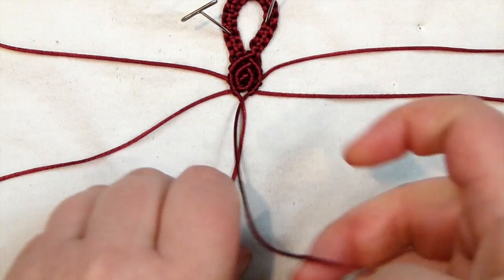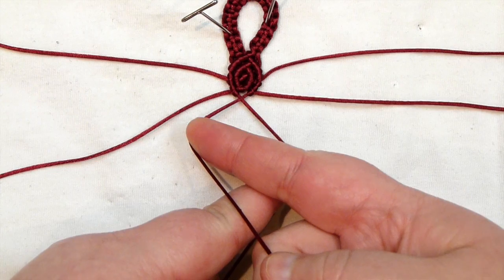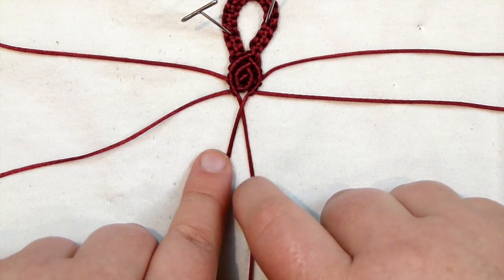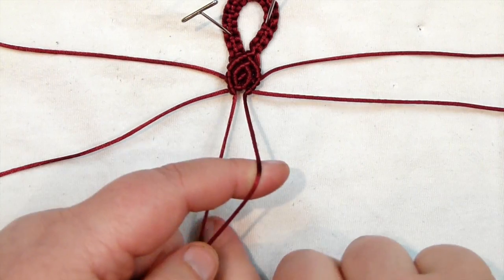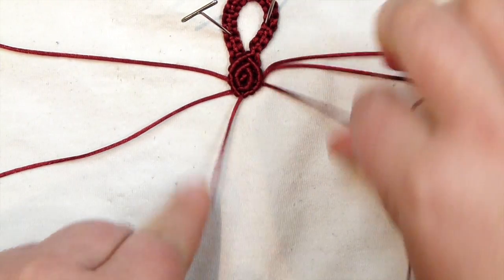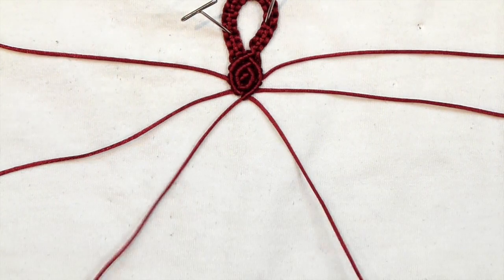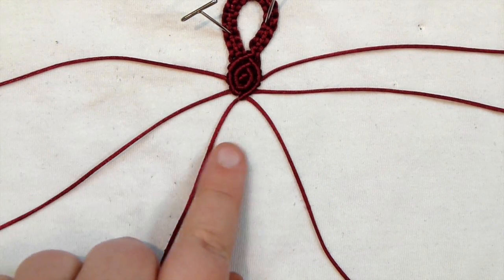So now you can see it's the same principle as the very inner one that we just did where we connected the two. We now have those two rows coming against each other like this. So all we need to do is connect them the same way. So I take my right one of the two middle ones here now. These are the two holding cords for those two outer rows. Cross over, and then the other one is under, and I do a double half hitch with that one as well to connect the two sides. And then once you do that, you've connected the whole thing, and what we have now is basically one full rosebud.